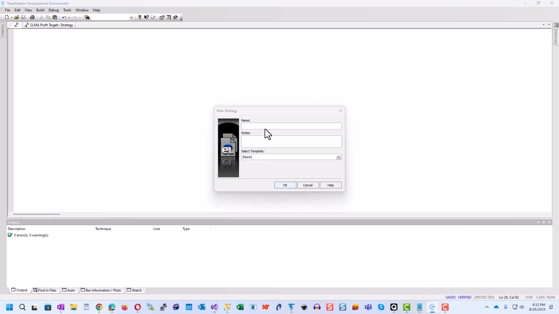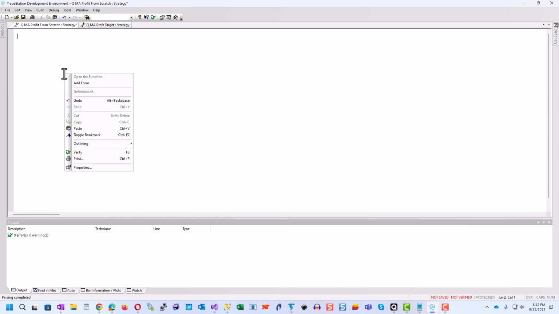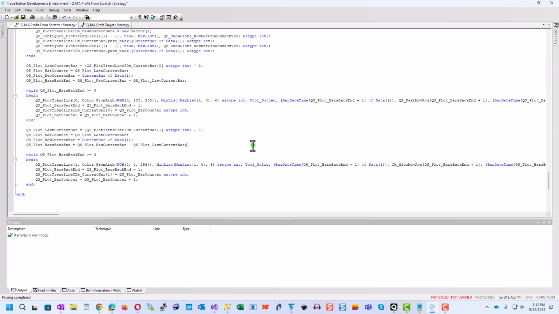And let's call it QMA profit from scratch, as in built from scratch. And let's right click and let's paste the code from the clipboard into the document. So we did it. Let's go ahead and compile it. Success.